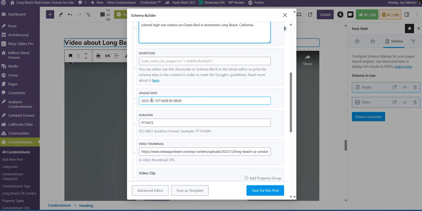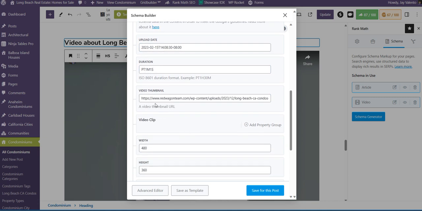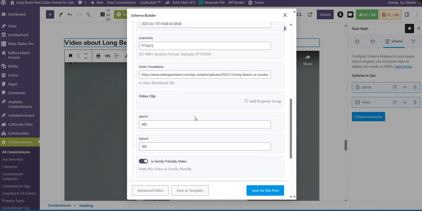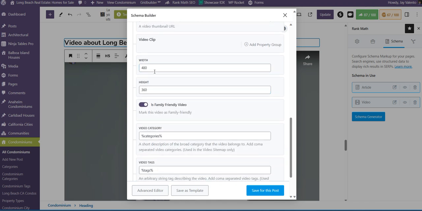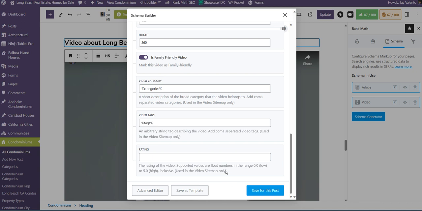What day it's being published. Now I did this in the balcony one. I did it on, looks like, February 15th, 2023. And put in where it was coming from, and I really don't even need to do this, but there was a height and a width, and then I'm going to give it a scale rating of a 5.